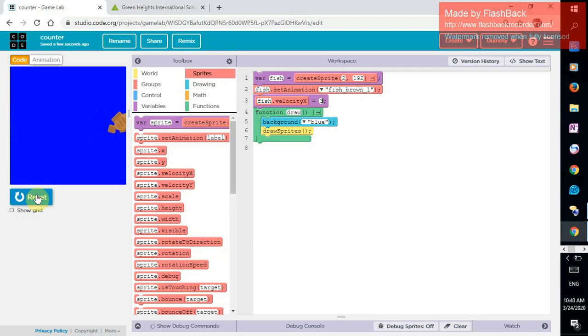What if I'm having my sprite here and I need to move it from the right to the left? From here to here, moving from the right to the left. I need to decrease the value of x, meaning I'm going to use a negative value for velocity x.